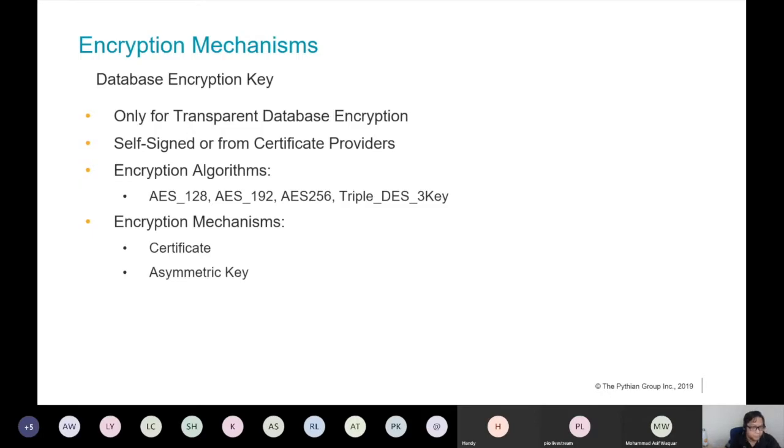And then we have the database encryption key. As I mentioned earlier, it's a special type of symmetric key. It's still a symmetric key, but it's only used for TDE. And unlike the other keys, it should reside on your database, on the user database level. It's used for, like I said, TDE. In terms of encryption, you have AES-128 and AES-192. The default is AES-256. You can encrypt the database encryption key with a certificate or an asymmetric key.